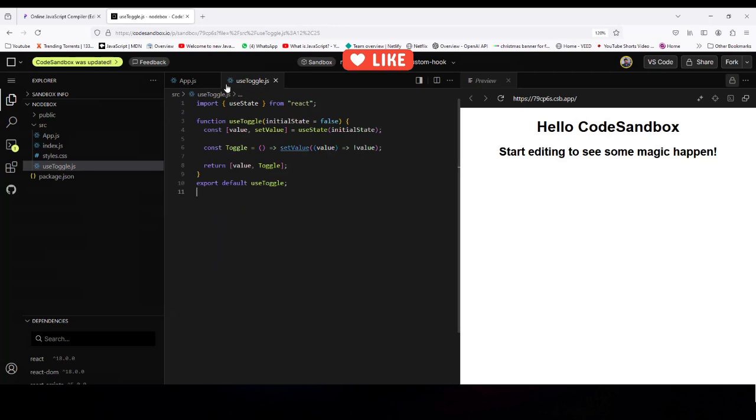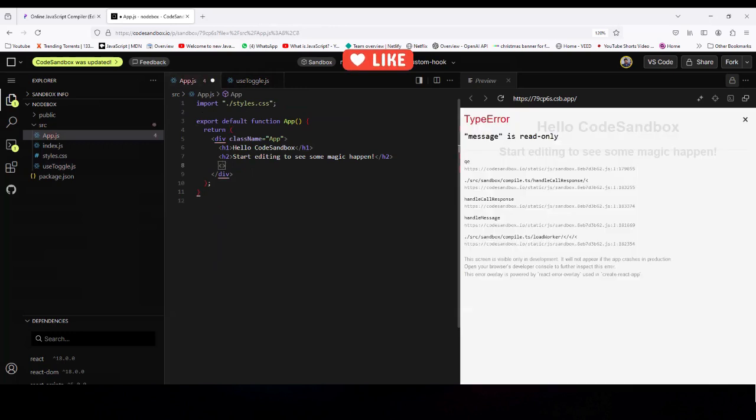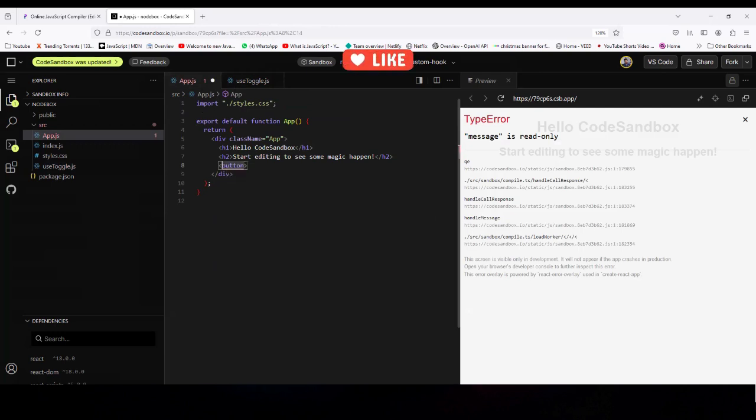Okay, now let's use it. So I'm creating a button. Let me just copy it.